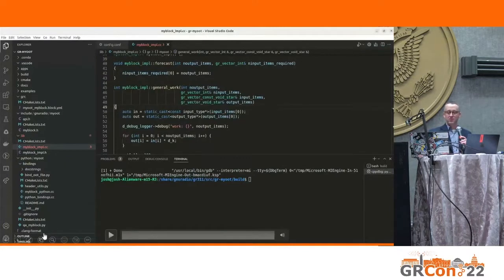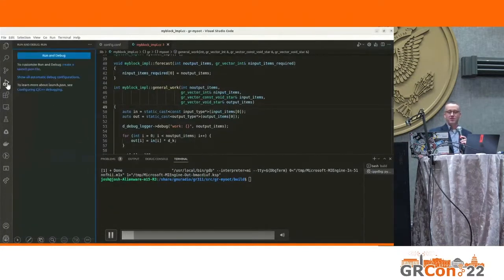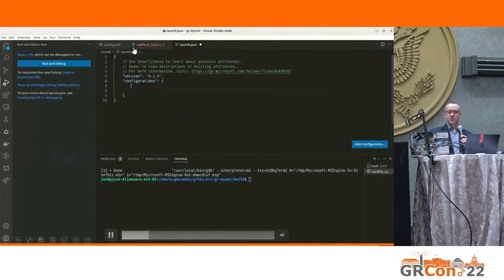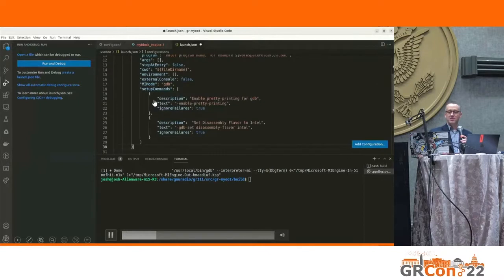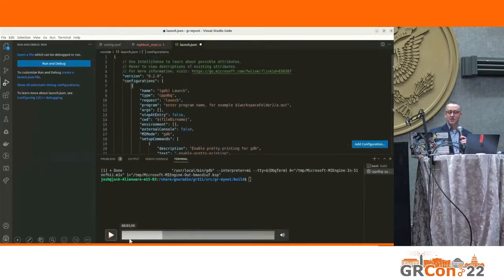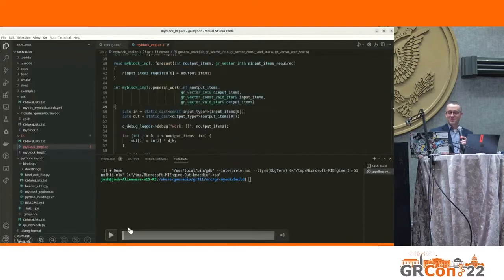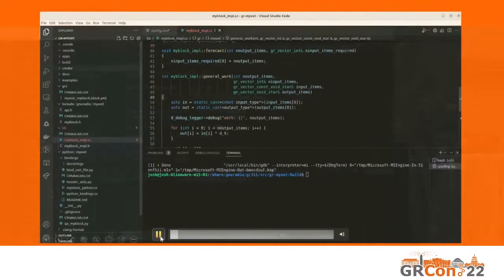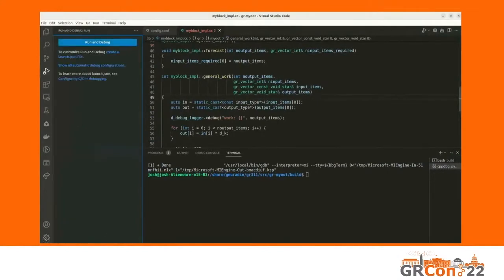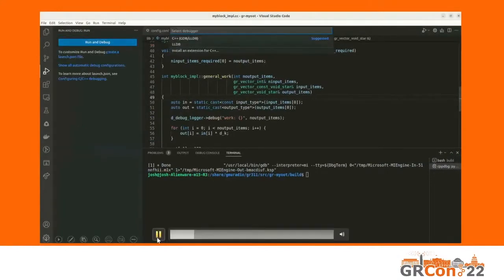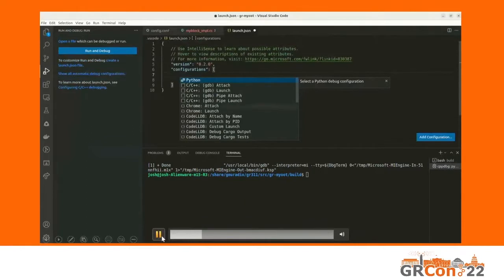So here's a little example of setting that up. We go over here, click that, we're going to debug, create a launch.json file if it doesn't exist, C++. Now we're going to add a configuration, GDB launch. I know that was very quick, so let's go back a little bit slower here. I'll pause. So we debug, create a launch.json file, C++, and then we add this GDB launch.